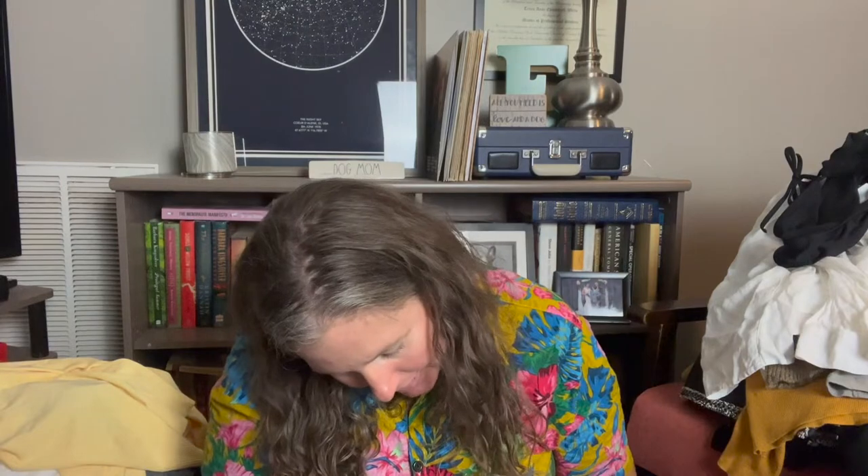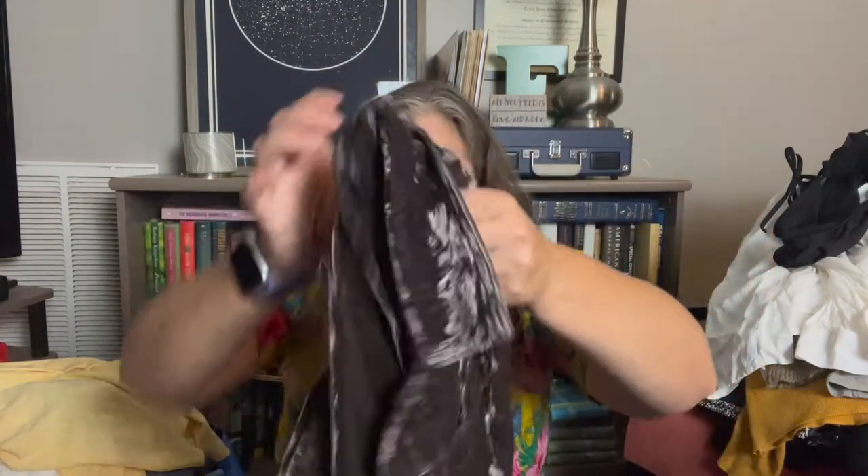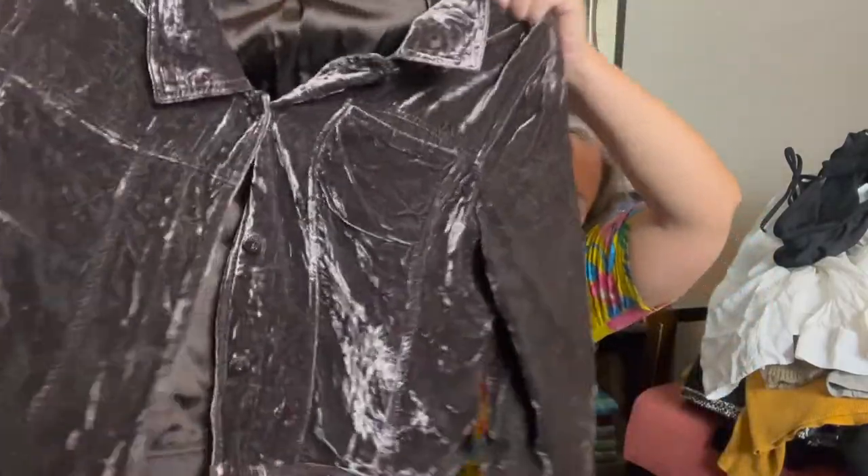This was in a picked-over bin, which is funny to me — people are looking for vintage, t-shirts, or shoes and they have different things they're after. This is J. Jill, a large petite, in a fabulous purple with some brown tones — crushed velvet jacket, rayon and silk on the outside. It's like a denim jacket silhouette but in crushed velvet, and I think it would be so cute in the fall and for the holidays.